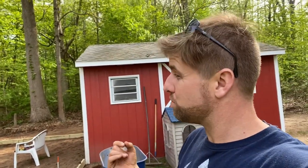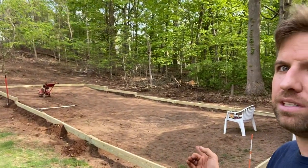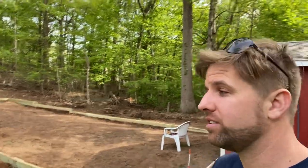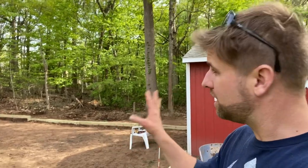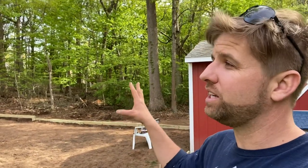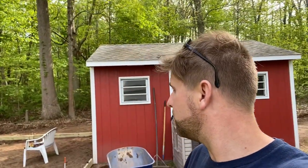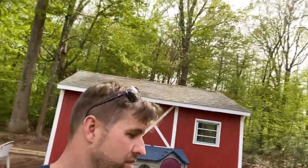I initially said I was probably going to need like 10 yards. That's going to need a lot more than 10 yards. 10 yards is going to be like one chip placed across the whole thing. I think I'm just going to say go for the 20. I can get it delivered here at a price where I only end up paying for 18 yards, so you get 2 yards for free when they reduce the delivery charge. Because what I'll do is fill this in, and then anything else extra I have, I'll go right behind the shed here where I'm going to put that wood piece or the wood rack.